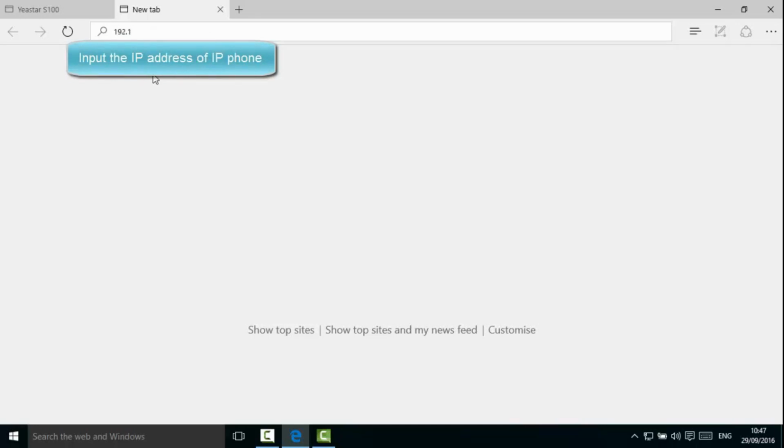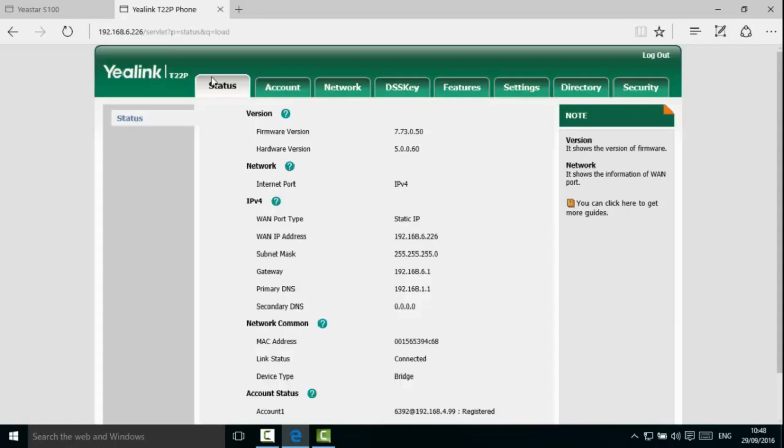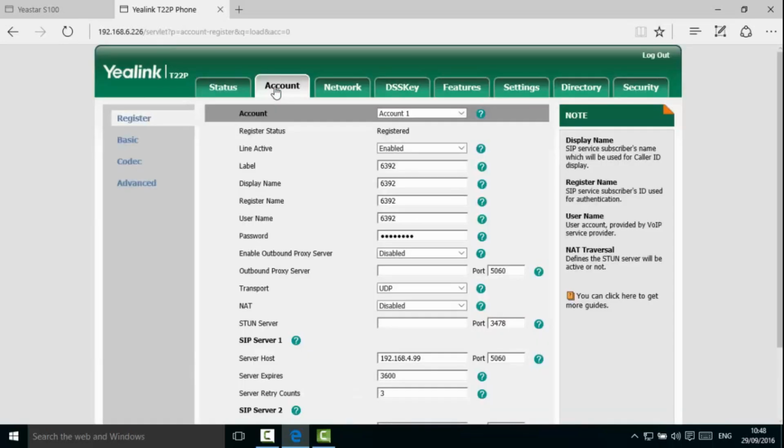Please note, this IP address must be in the same network as the S-Series PBX. To configure the Yealink SIP phone, drop down the Account window and choose one available account to register SIP extension 8000. Drop down Line Active and choose Enable.